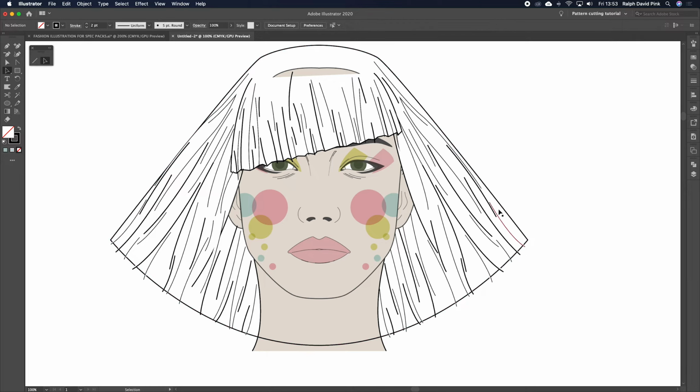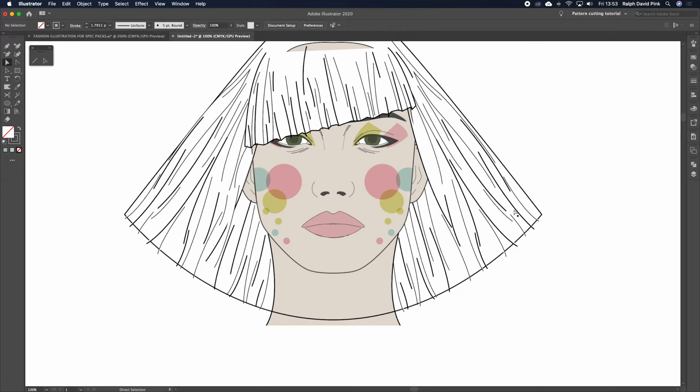The big selection tool takes everything, you see. And the small selection tool, when I click and select, only selects one part of it. But if I hold down the Shift and Option or Shift and Alt key and click it, it selects just that one piece, even though it's in a group, and it allows me to move it. I hope that makes sense. So that's going to be really important here.